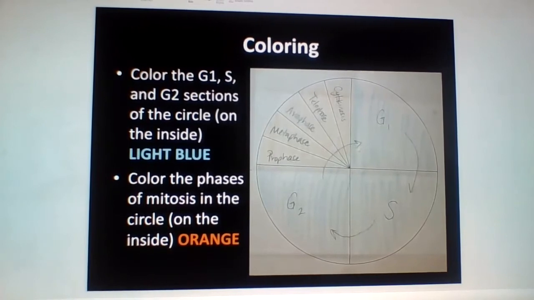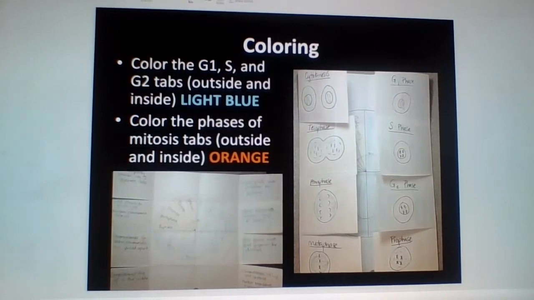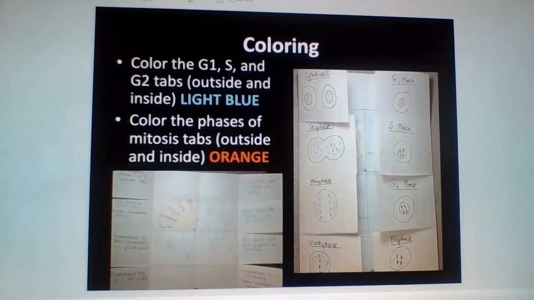And then you're going to use a colored pencil on these three phases in blue. This is what it's going to look like. So this side of the outside is going to be colored blue as well. And then this side of the outside tabs are going to be in orange. So you'll have blue tabs on the right-hand side and orange tabs on the left-hand side.